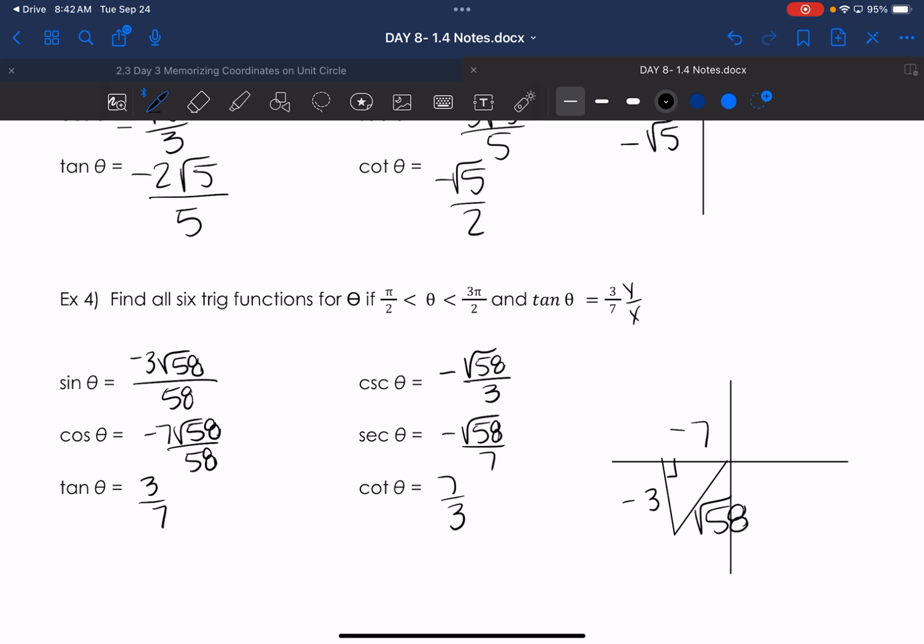Okay. All right, so there's our review of those. On the practice that you're going to get, it'll have some of this. It's also going to have some of that information that we just filled out on our chart, right? And remember, I don't expect you to draw a picture if it's one from our chart, right? Because they are repetitive over and over again. So if I ask you for sine of 5 pi 6, and you already have quadrant 1 memorized, you just need to think, okay, what quadrant is 5 pi 6 in, and does that make sine negative or not? Okay? All right.